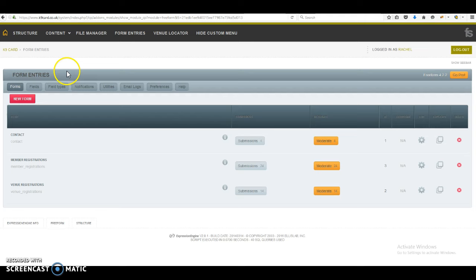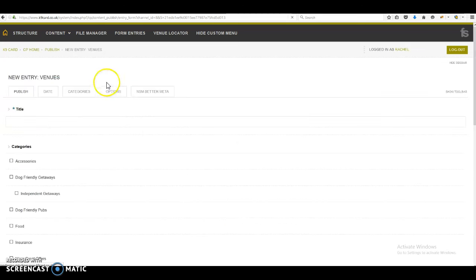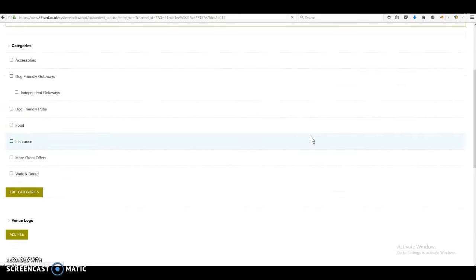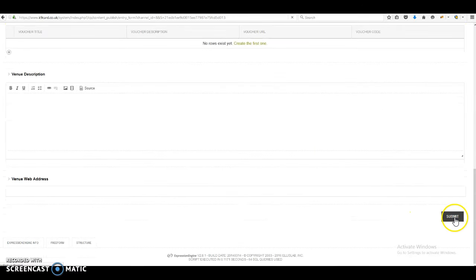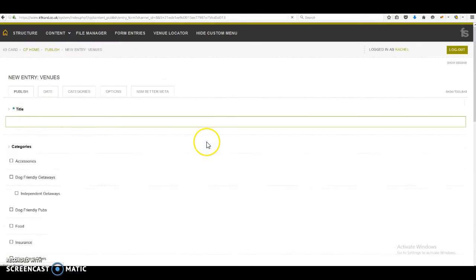As well as publishing a venue, let's say we wanted to publish a new venue, we would go to content, publish, and then venue. Let's go through the process. We would put in all the information that we wanted, we would submit that, and then that would be the new venue.